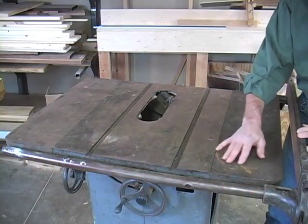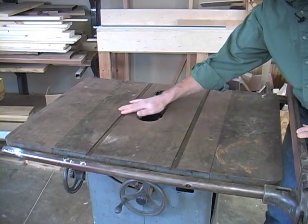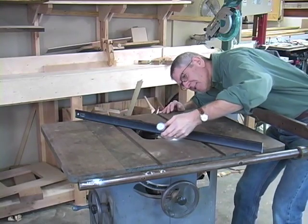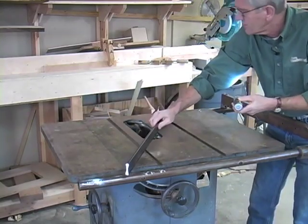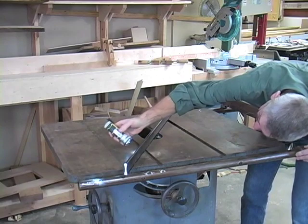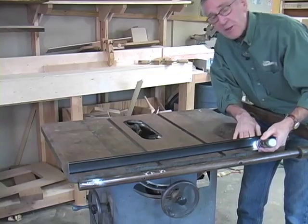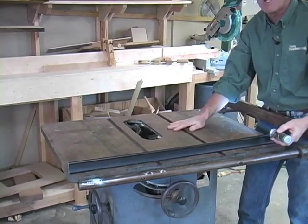Let's look at the top. Clearly it has some surface rust, and I think this is the worst of it right here. It's not pitted though, so we ought to be able to clean it up really well. Let's throw a straight edge on the top and see how flat this thing is — after all, it is over 60 years old. Looks really good. And that is really flat. The wings are way out, but those are easily adjusted. So we're in good shape — this top is in really good condition.